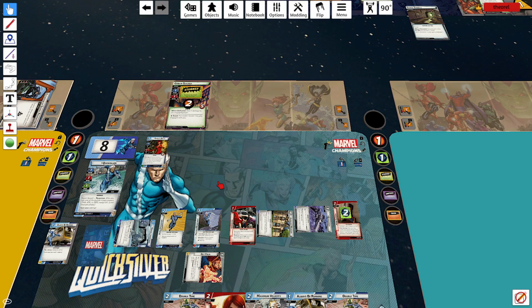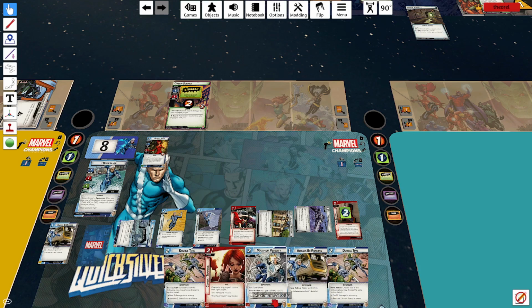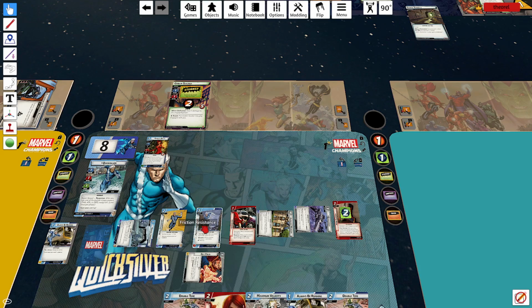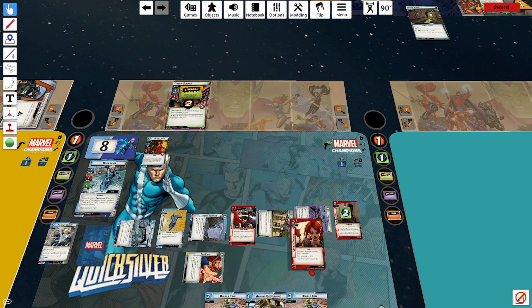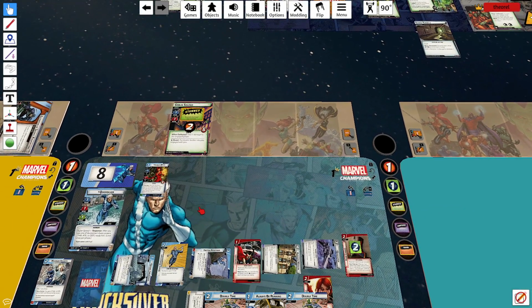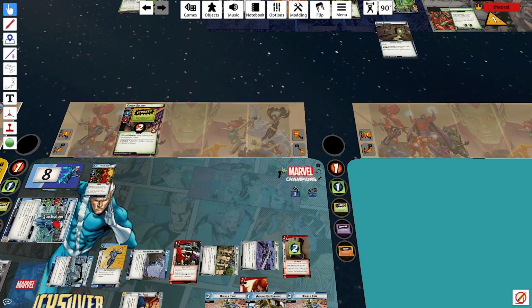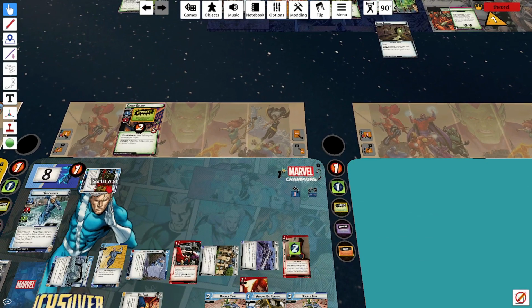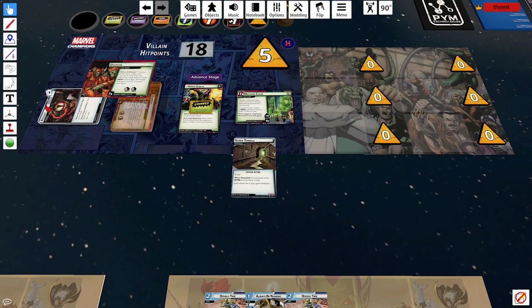Now, I currently punch for 1, which is not a whole lot. I think what I want to do is spend these 2 to play Combat Training. Just going for some permanent boosting here. Now, I think Scarlet Witch is going to thwart the side scheme, which is a waste. I'm just not going to use her interrupt. She doesn't need it. I need to kill that side scheme, though.